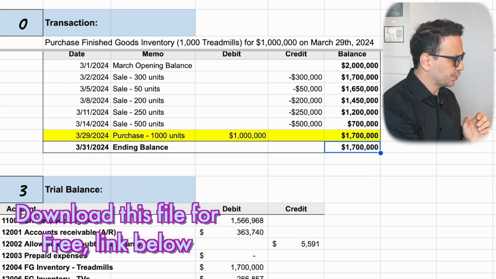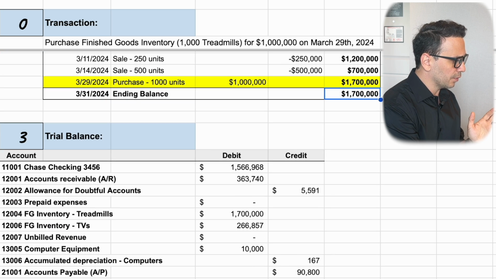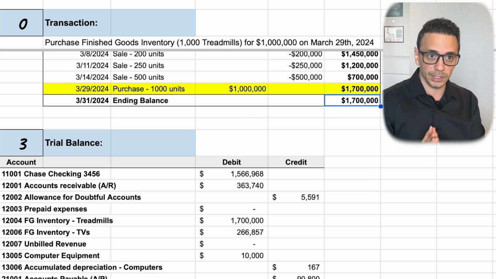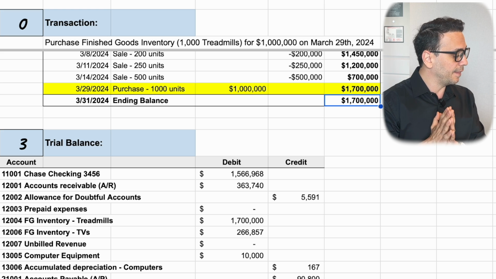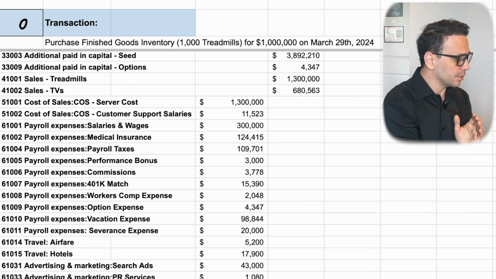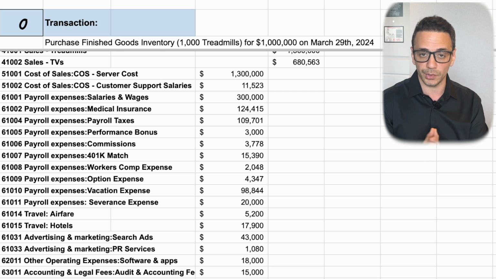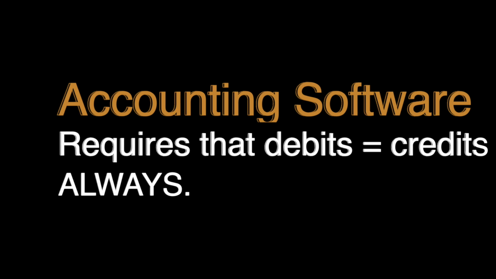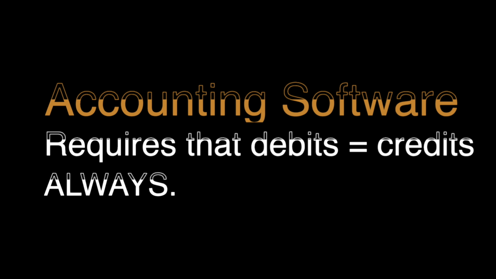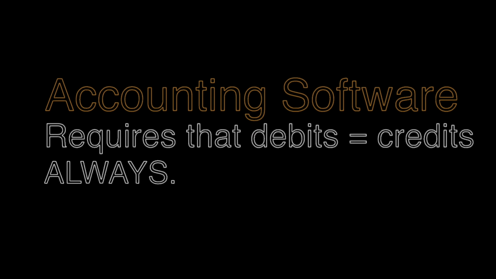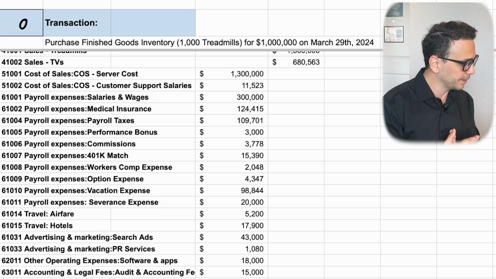Okay, so the trial balance is just showing all of the balances in each of the general ledger accounts. And then it's a trial balance because you are trying to say, are the debits going to equal the credits or not? And if you're using an accounting software, it's always going to be the case that your total debits is going to be equal to your total credits. Because the accounting software in general won't allow you to record a transaction unless you have a debit that's equal to the credit, right?